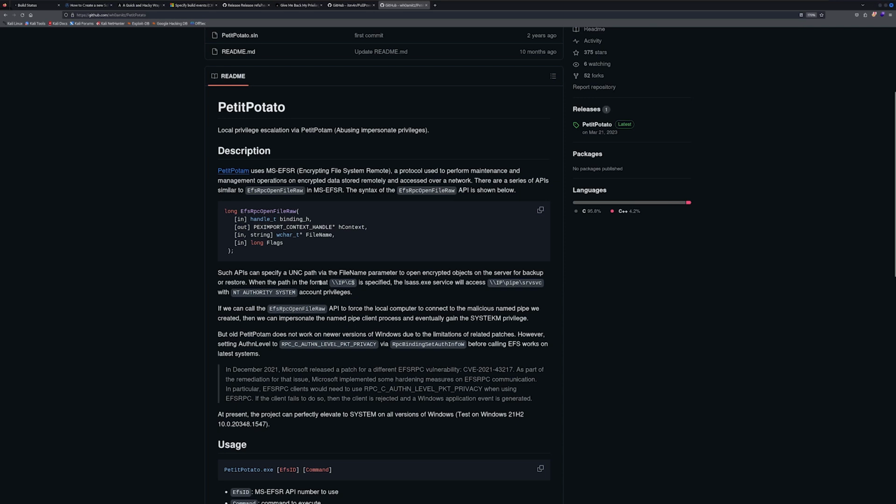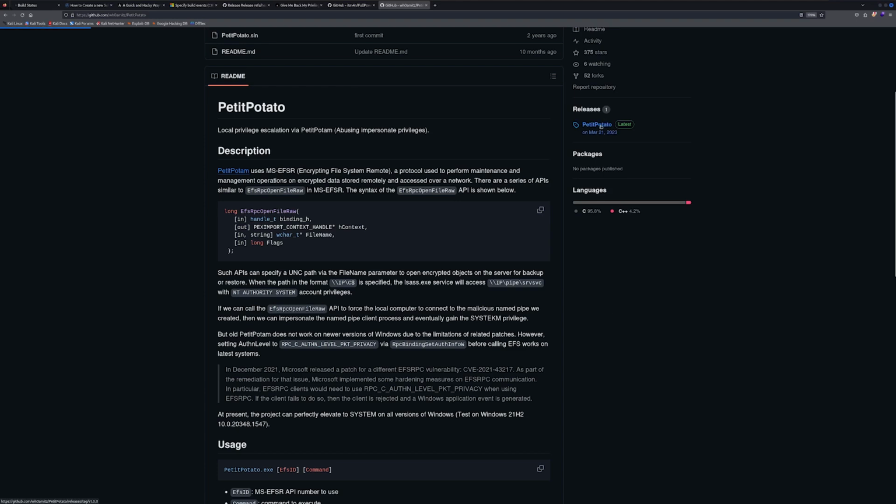When the path is in the format \\IP\share, the LSASS service will access a pipe with NT authority system privileges. If we can call the EfsRpcOpenFileRaw API to force the local computer to connect to a malicious named pipe we created, then we can impersonate the named pipe client process and eventually gain system privilege.